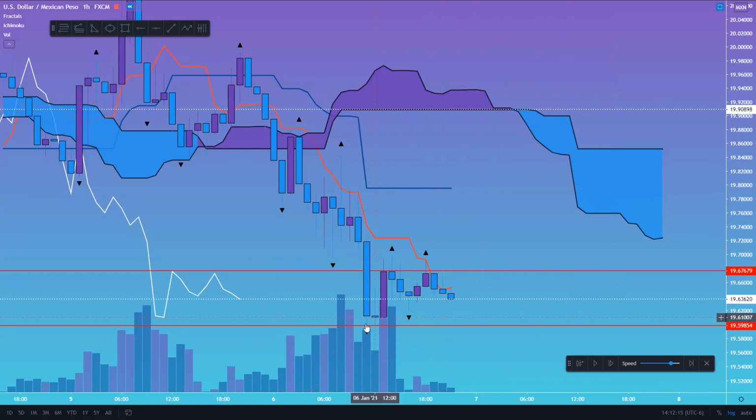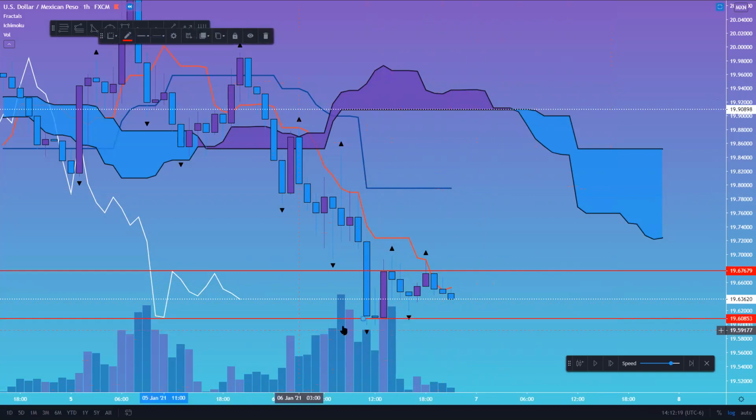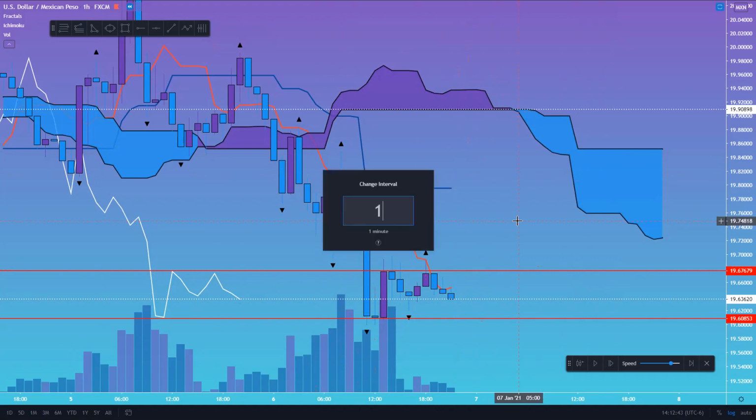So what you're gonna do, mark your low point, and honestly, I could put it right here instead of at that fractal. But if you're gonna trade this, you want to wait for it to break these levels. Either break this level here and go higher, or break this level and go lower, or just let it range sideways until it decides to break out. The next thing you want to do, since this is where we are anticipating a bullish move, is go to the 15-minute time frame to confirm that.